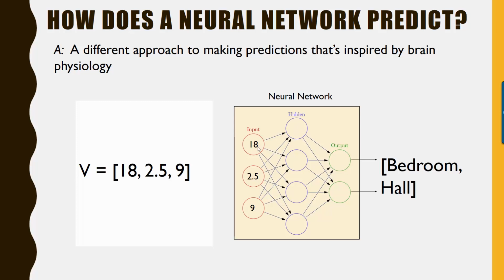So this neuron would take each of these three as an input, but it would make these numbers bigger or smaller depending on how important it thought each one was. And then it runs that through a function to decide what does this neuron give as an output to the neurons on the next layer. And this neuron that's one down from there would do the same process, but it might combine these numbers in a slightly different way, and then decide what number it would give as an output, and so on. So a lot more detail about this in a second, but the general point I'm making is that a neural network solves the same kinds of tasks that our k-nearest neighbor algorithm does. It just organizes it very differently.